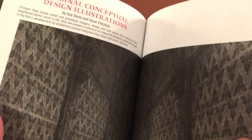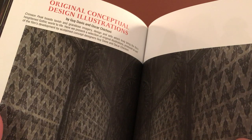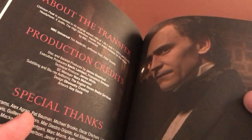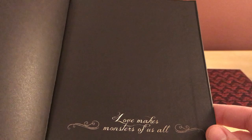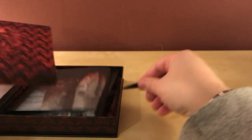There's some design information and it's really cool. These are not all Guillermo del Toro's drawings — they're by Guy Davis and Oscar Ciccone. These guys are better artists; Guillermo's a pretty good artist but these guys are paid to do this. Some of it is creepy as shit. There's the transfer information, production credits, and special thanks. It ends with the quote 'Love makes monsters of us all.' Very cool — neato.